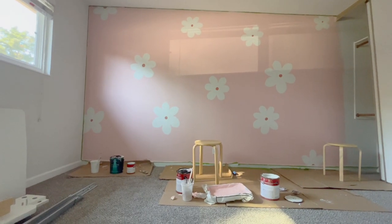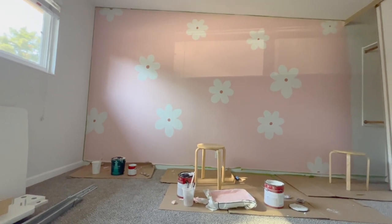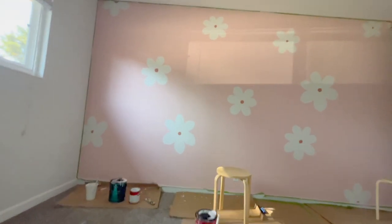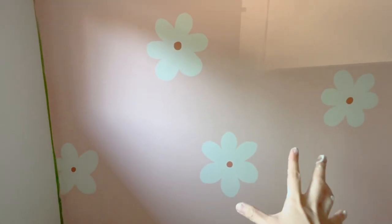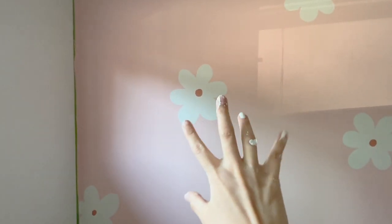So I've finished most of the flowers. There are some that I still want to go back and adjust. I found that when painting the petals, don't make them too perfect. This was one of the first ones I did. You can see it's so symmetrical and the petals are kind of the same. I don't think I really like the look of that. Instead, if you look at that one, I think that's cuter because the bottom petals are larger.